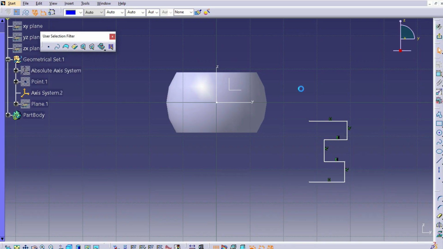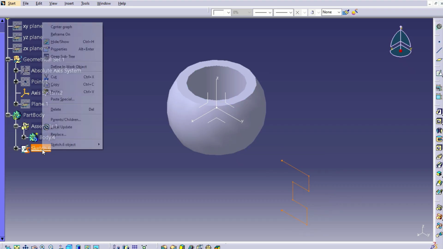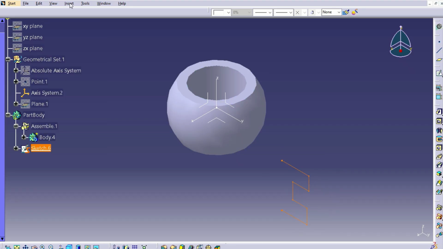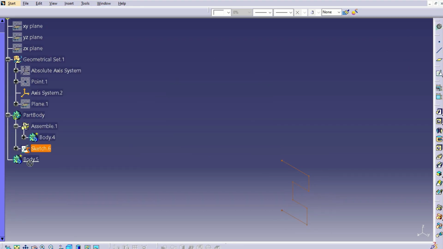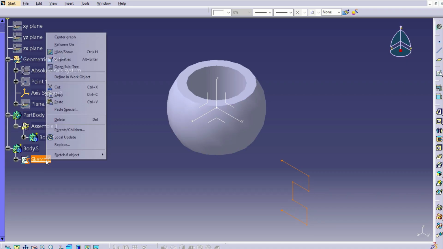Seems that in this sketch we have made a mistake. Anyway, we can take it back. The sketch we delete it, or otherwise we will take it to the other body. Then only it will be controlled easily.